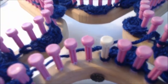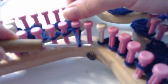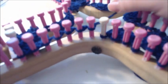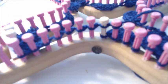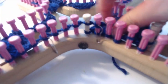Okay, so as you can see, I've done several of them, and I'm back around here, and so I'm going to show you something. There's going to be a little overlapping going on. So here's 1, 2, 3, 4, 5, and 6. Alright, naturally you place your stitch markers in there, just like you've been doing. You're just overlapping to get by, okay? And that's not difficult to be able to keep up with. Don't touch these stitches here.